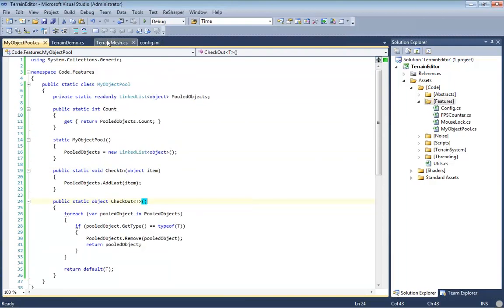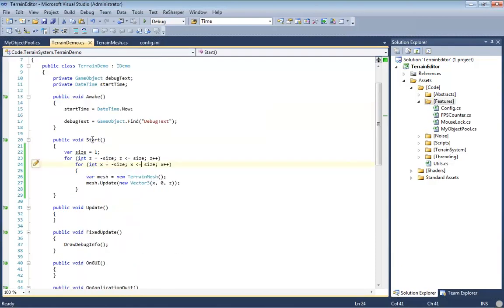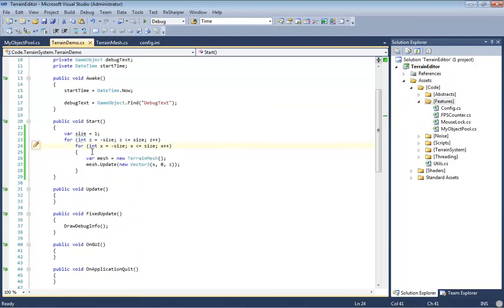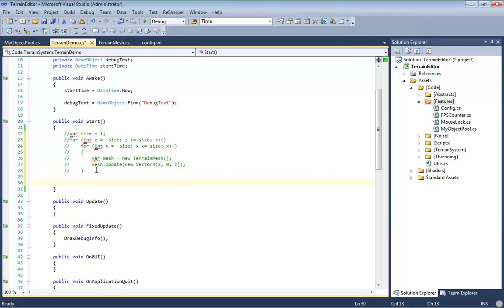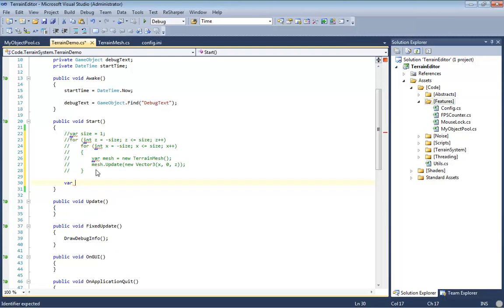So to demonstrate what we can do with it, I'll go over to train demo. And for now, let's see, how can we demonstrate this? Let's go ahead and comment that out. And literally, we can do anything with this. So let's say I do a var s equals hello.